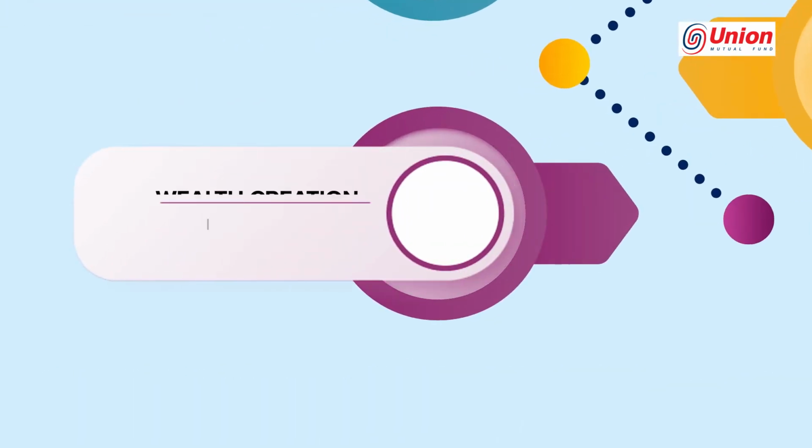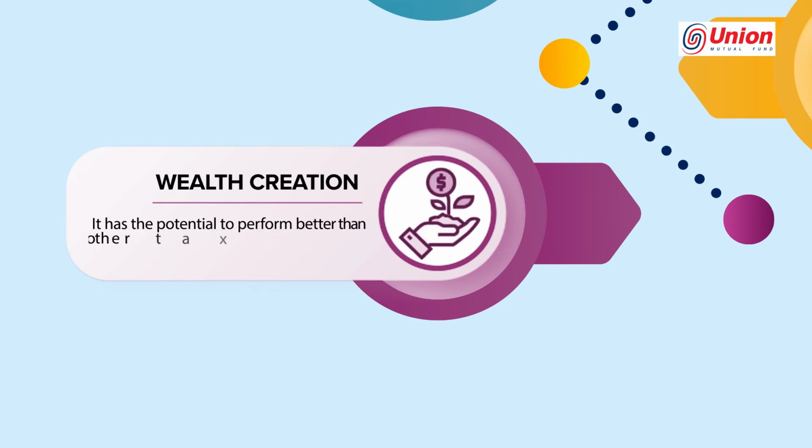Wealth creation in long term. It has the potential to perform better than other tax-saving options in the long term.